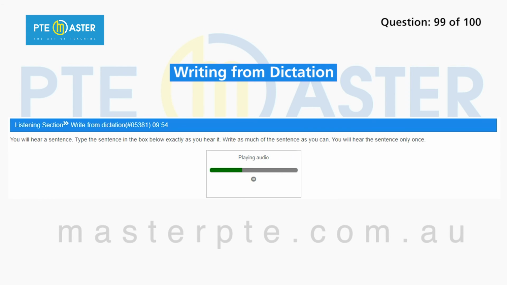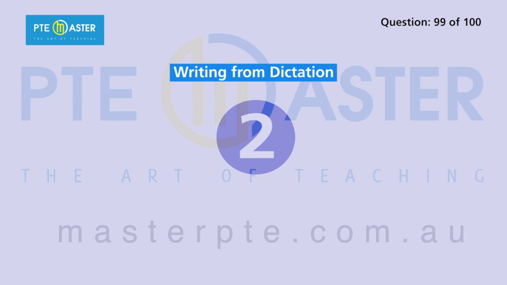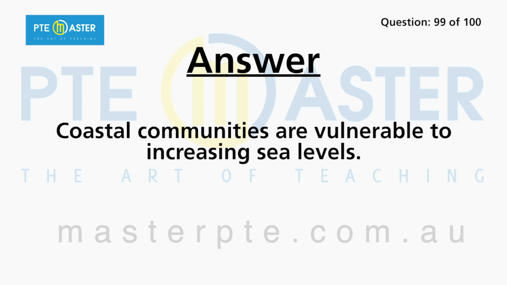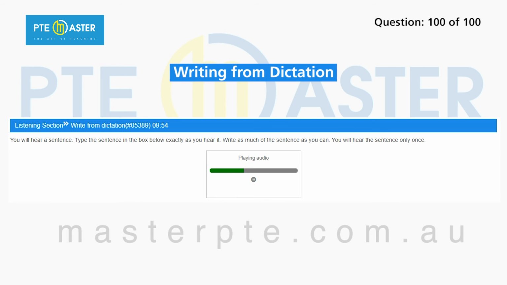Coastal communities are vulnerable to increasing sea levels. The workshop will show you how to search the library catalogs.